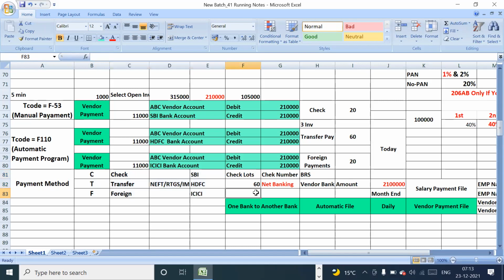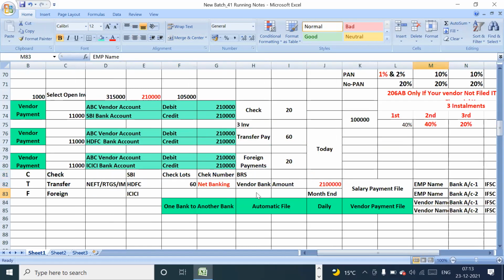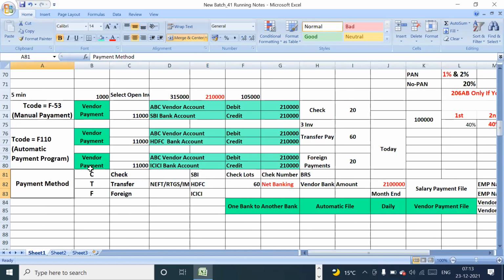Then after running the payment in SAP, this is the automatic payment program. It helps up to one level to run the payment in our internal system, meaning whatever system we are using, SAP. Similarly, in other ERPs also we run the payment in our internal system. But finally, we have to transfer the funds from our bank account to the vendor bank account.